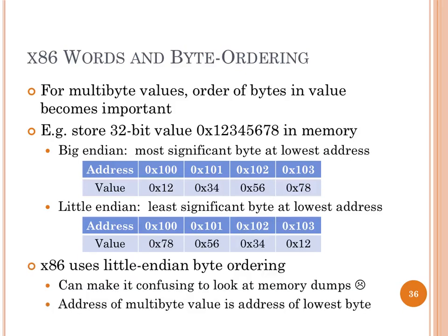It's important to understand that X86 is little endian, which means the least significant byte is going to be at the lowest address. So you have a multi-byte value. The pointer to it is going to be at the low byte of it, and that's also going to be the least significant byte, and then you consume n bytes.